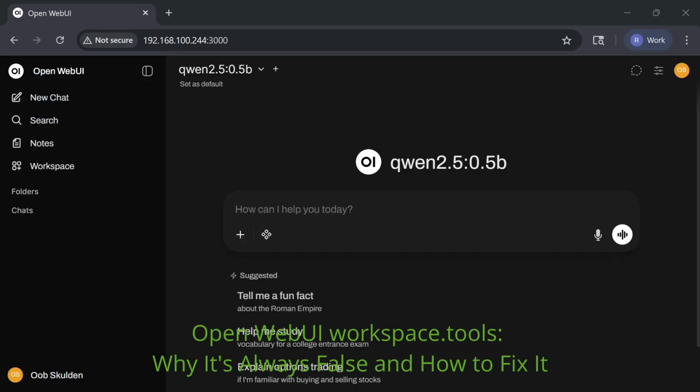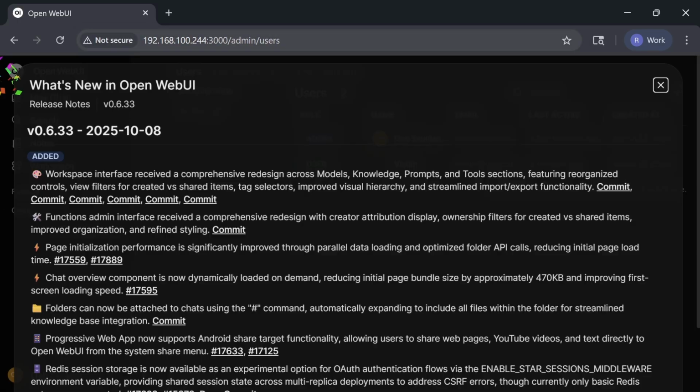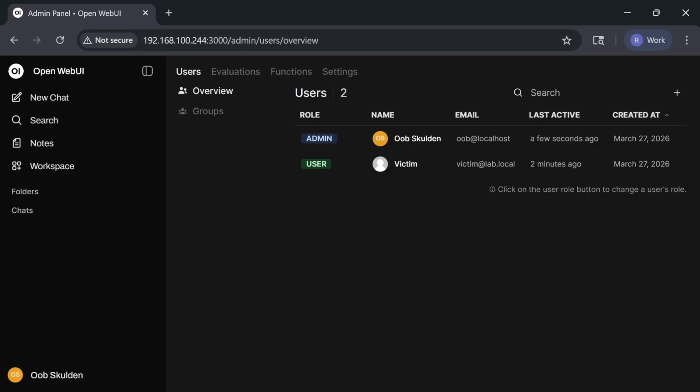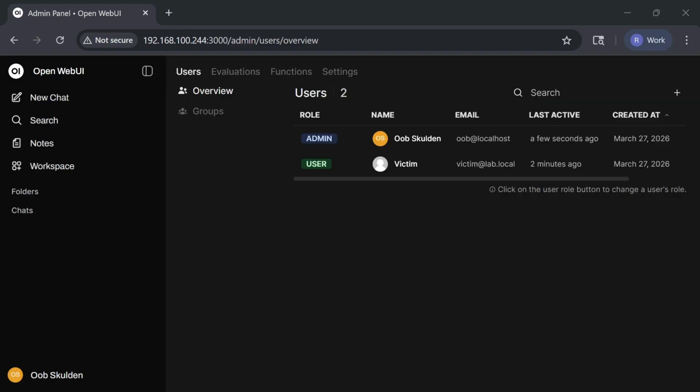Okay, so another thing we need to do here is go to our user settings. Now let's go to our victim user. What we're trying to do here is give users the ability to have tools.